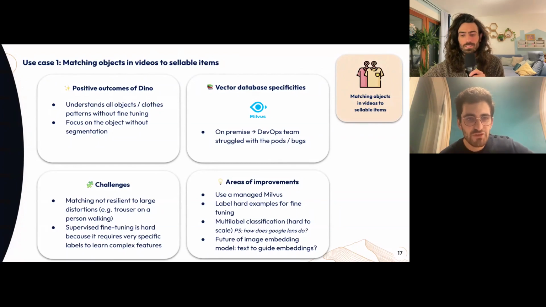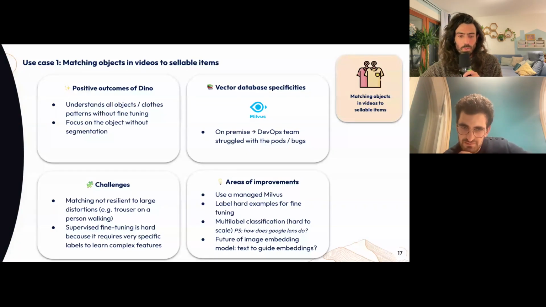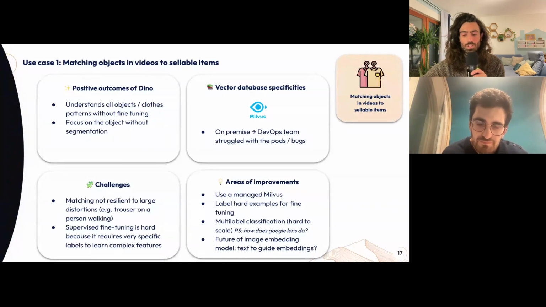An image with alternate text. I'm not sure I understand the question. So it sounds like a way to meet regulatory accessibility requirements. I think it was probably around where you were talking about the multimodal and text to guide the embeddings. Yes, yes. Potentially, would having that allow you to include an image with alternate text?